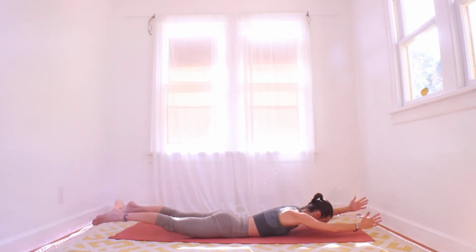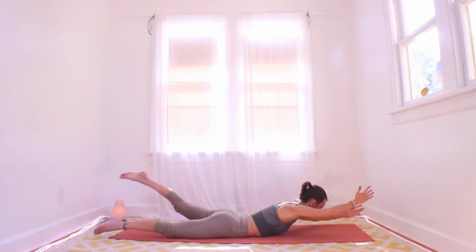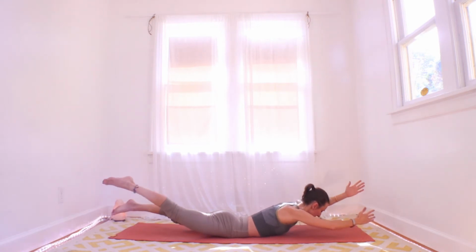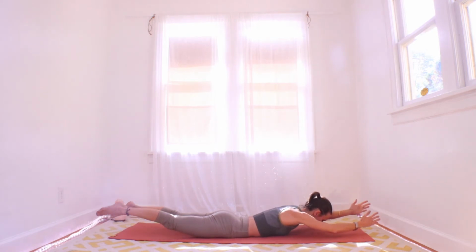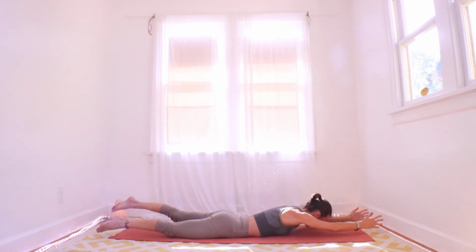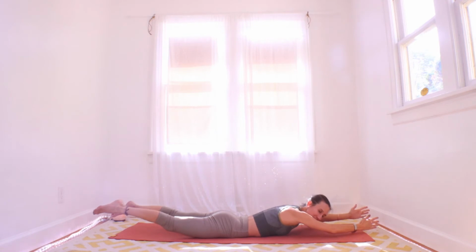Notice your neck stays long and it never disappears into your shoulders like a turtleneck. It's more of a giraffe neck. Keep it going. You're halfway there. Notice the back body, left and right, working fluidly. Shoulders getting tired, maybe. You got this. Just a few more on each side. Two more on each side. You got it.